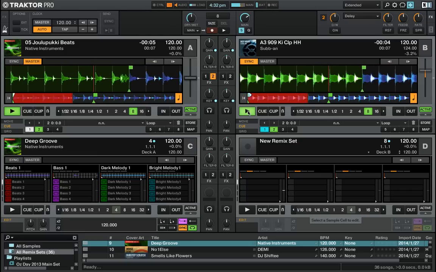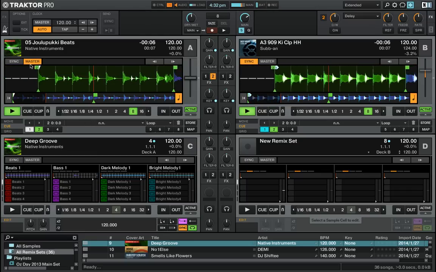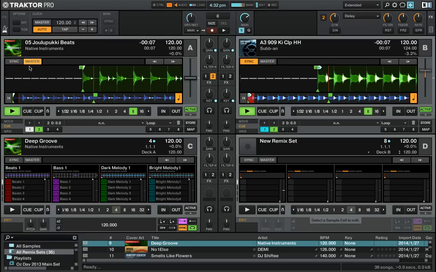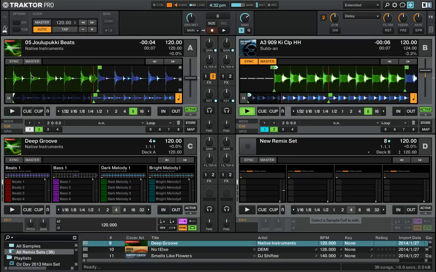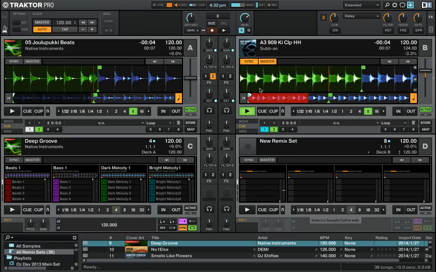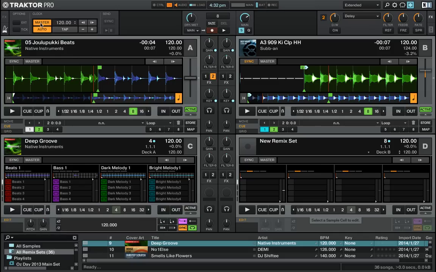Nice matched up beat. Now if I stop playing deck A at any point, that master tempo source will actually move from deck A to deck B. So as soon as I stop deck A, you can now see that deck B is the master tempo. But if I stop all of the playing decks, you'll notice that that master source now moves back up to the global master clock. And it's sort of unfortunately named, because when you try to explain it to people, you often ask them, what is the master tempo or the tempo master? And people get confused between this master clock and the master icon in each of the decks.